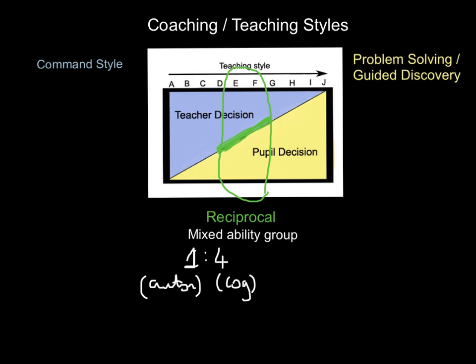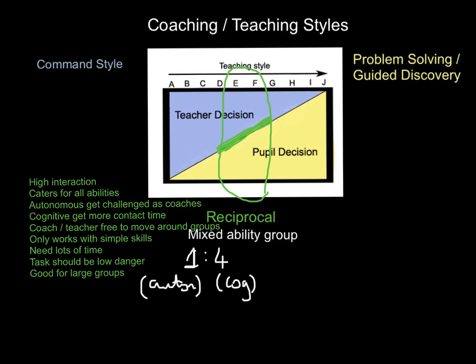You're going to get the autonomous to coach the cognitives, okay? You're going to set the idea, you're going to say what's going on, you're going to split the group up, you're going to give the drills, but then within the drills, some of your pupils, these 4 autonomous working with the 16 cognitive, they're going to make the decisions. That's going to free you up as the coach to go around and work with smaller groups, okay? So what are the pros and cons of this style of coaching?